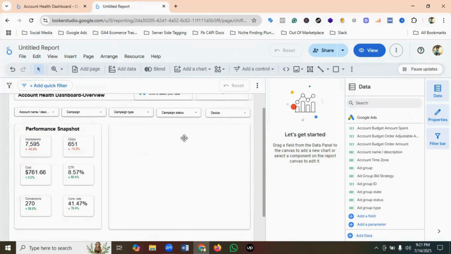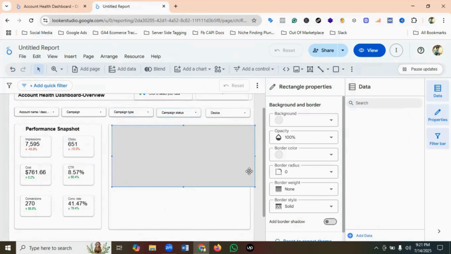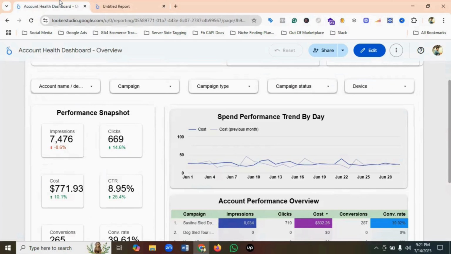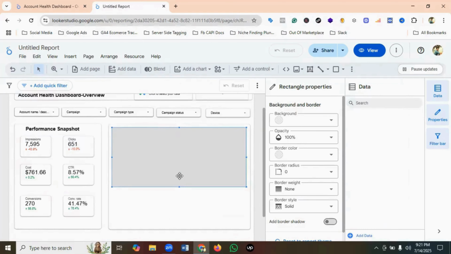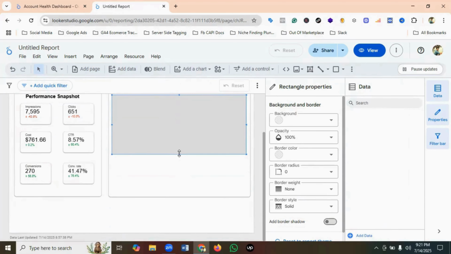So I'll take the help of the shape again. So this would be for the spend performance. So let's, this one, maybe I need to reduce some height.